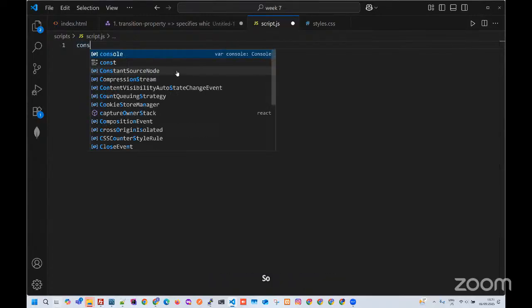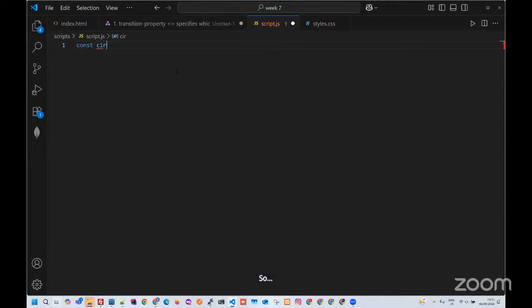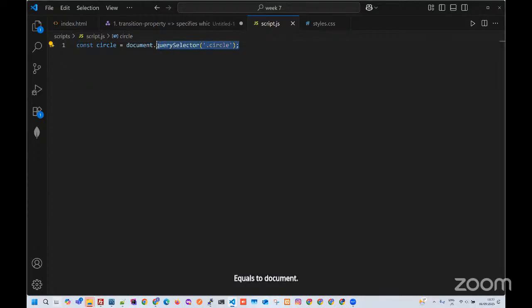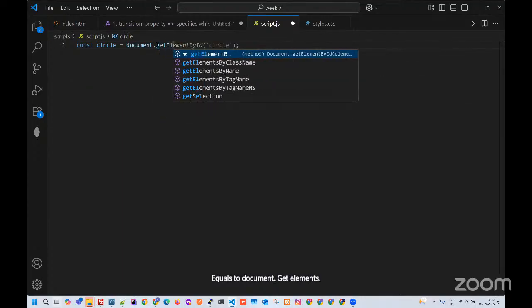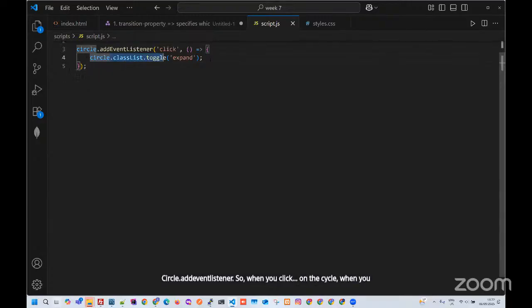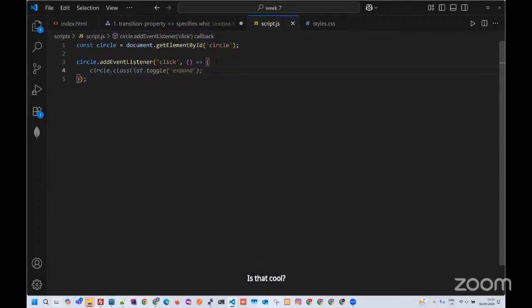So const circle equals document.getElementById, and our ID is circle. circle.addEventListener: when you click on the circle, what are we going to do?